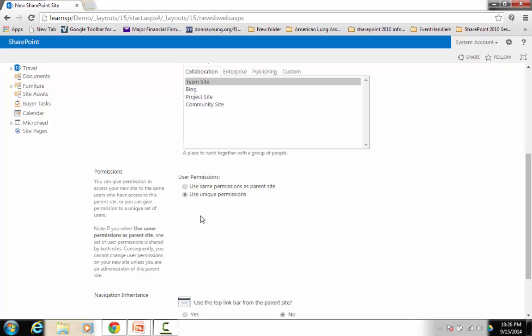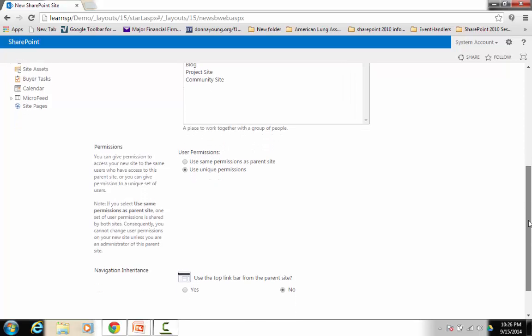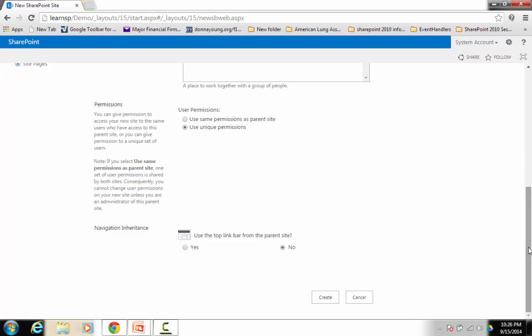So in this case, I'm going to go ahead and select use unique permissions. And when I select use unique permissions, only those users whom I give permissions will be able to access this site. The navigation inheritance over here, use the top link bar from the parent site. I'm going to say yes. Click on create, and it's creating my site.